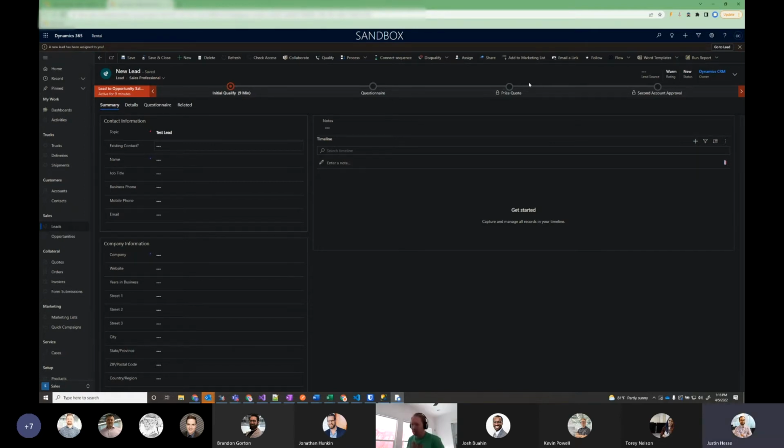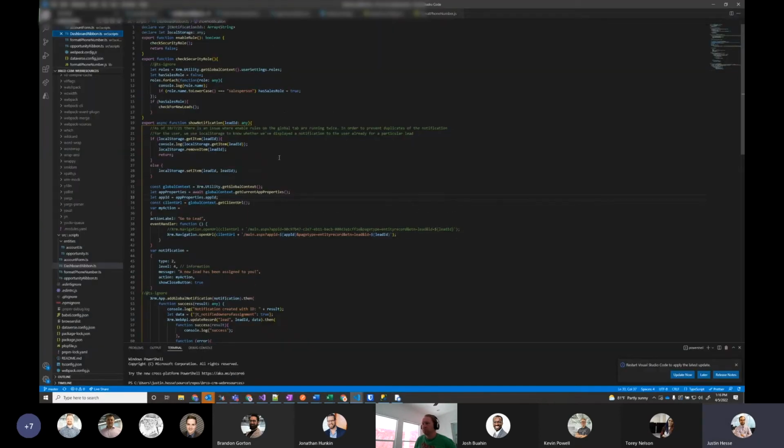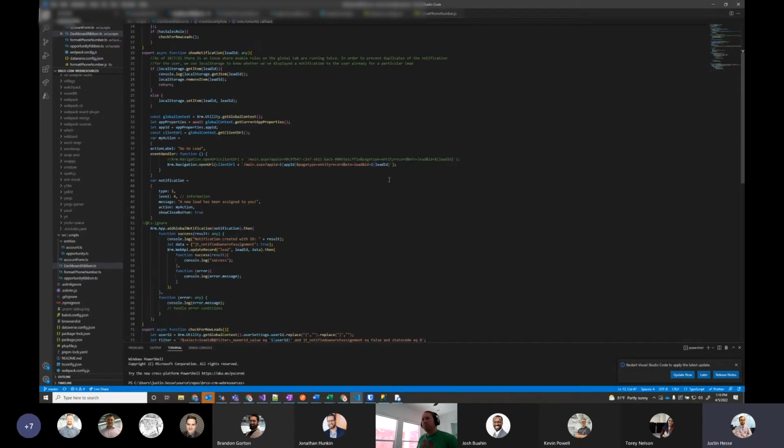So what I did is I attached an enable rule to the global ribbon. This enable rule runs on load of the global ribbon and checks their security role to see if they are in fact a salesperson.